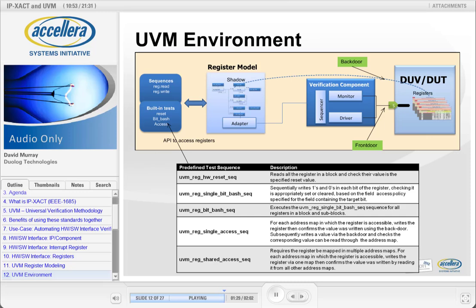So this is being done. I've done it in many different languages, etc. And finally, with UVM, they actually provide these built-in test cases. Because the expected behavior is known, these can run generically. That means that if I define a register model for a particular device under test, and I have this verification environment, I can run a reset test case out of the box. Read all the registers and see if their values are expected. Without having to write any test case, I can just call the built-in sequence.